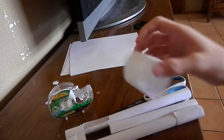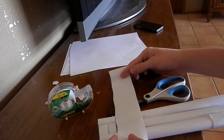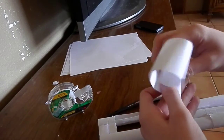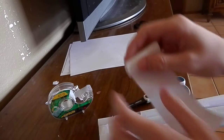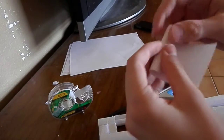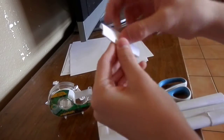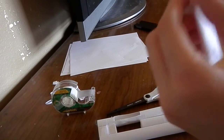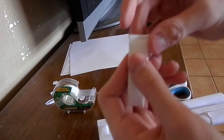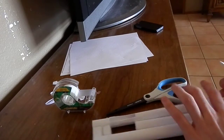So we're going to be working on the slide part first. Get a strip of paper that's pretty much the exact same length as the slide, as you can see. And what you're going to want to do is pretty much roll it up, not into a tube. I guess you can roll it up into a tube for now. But here, I'll show you in a second. I'm being stupid. And then flatten it like that, so it's pretty much like, you know what I mean? So here, so roll it up into a tube, flatten it. Like so it's flattened, as you can see. Not a tube, it's flat. And it's pretty much as long as this open part right here.